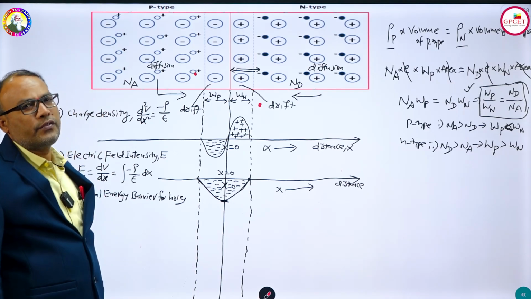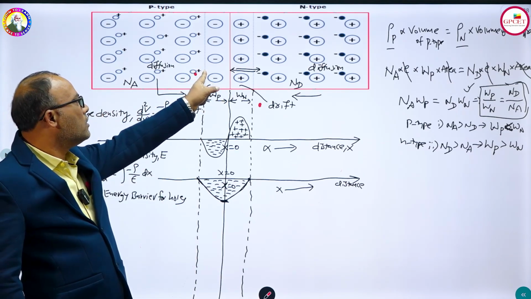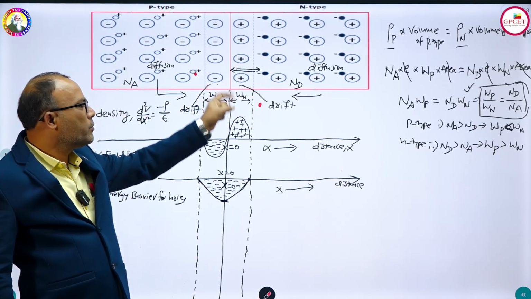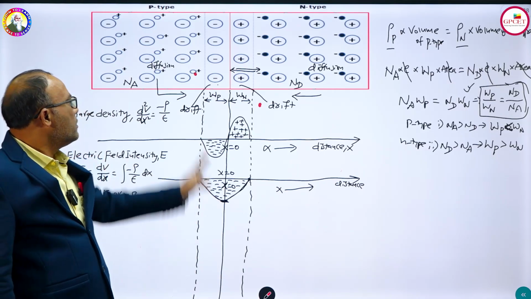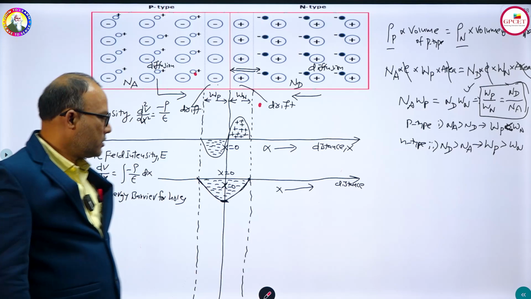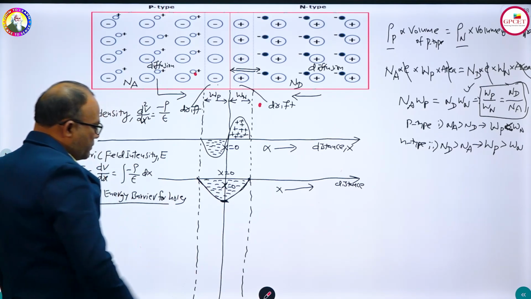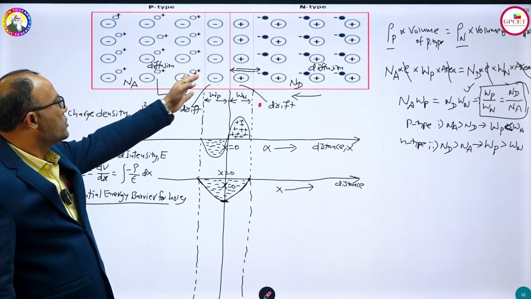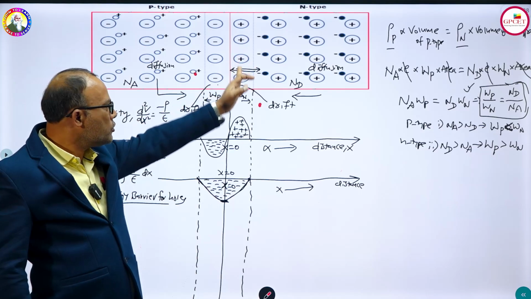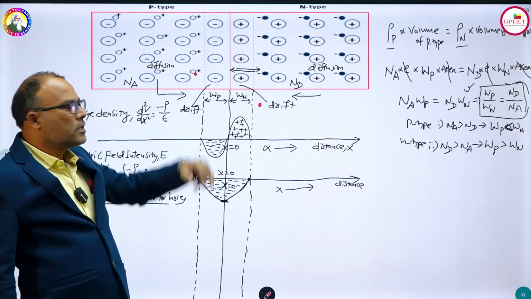Inside the junction drift exists because all charge carriers are being affected by this positive charge, and also electrons are being affected by the negative charge. So remember, outside the junction diffusion exists, inside the junction drift exists. Okay. Now the potential energy barrier for holes. These are all holes. Holes are not moving from the p type to n type because they are overcome by this positive charge here, the positive barrier which is present inside the depletion region.